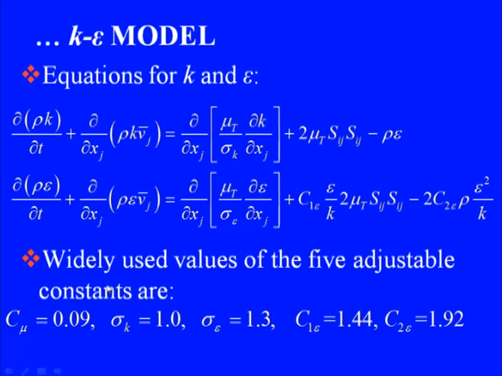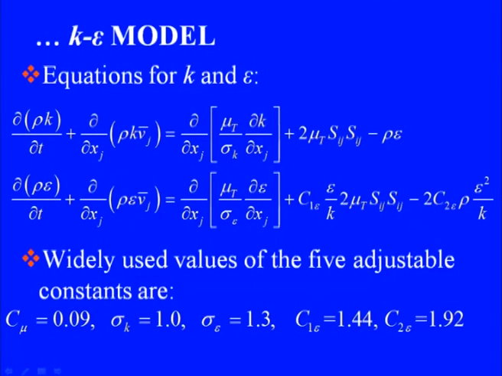Now, these are adjustable constants. So, depending on the flow situations or flow type, you might choose a better value if such an indication is available in literature. Otherwise, we will just go by these most widely used values in our code for the solution of k and epsilon. And once we know k and epsilon, mu t can be evaluated using the previous formula which we have seen earlier.